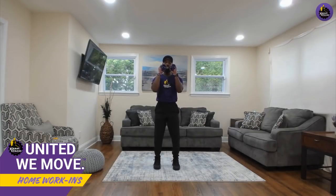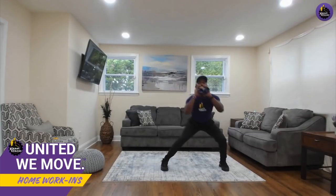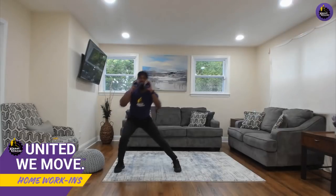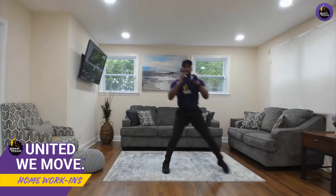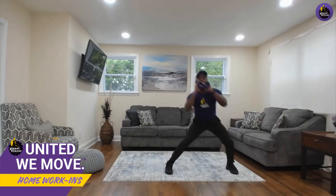Weights here. Elbows in. Let's go. So when you land, think back. Here we go. Let's hit lower body just like we hit upper body. Let's get some symmetry here. Let's burn calories, build lean muscle. Keep your chest up. Keep your toes forward. That's important. And do not overextend past that lead leg. Keep your chest up. Sink those hips. Good. Nice and slow. 10 seconds.